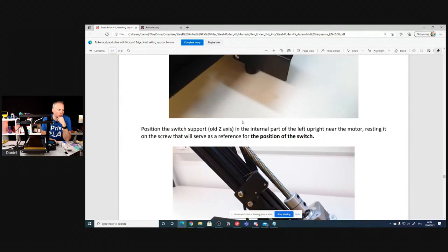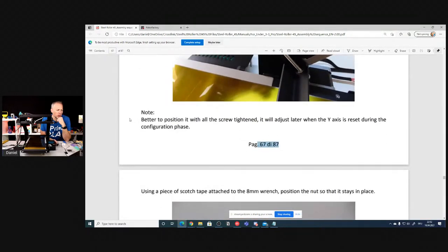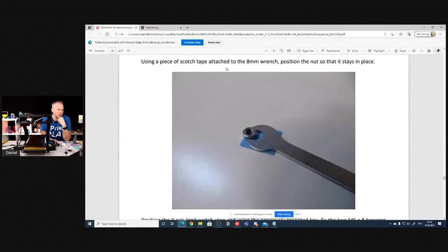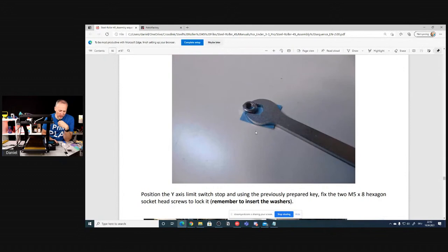I fixed the switch. This is the position the switch support old Z axis. Okay, better to position it with all the screws tightened. Yeah, good. Using a piece of scotch tape attached to the 8mm wrench, position the nut so that it stays in place. Okay, maybe this comes later. I don't know where and when to use it, which nut he's talking about. Not sure, to be honest.